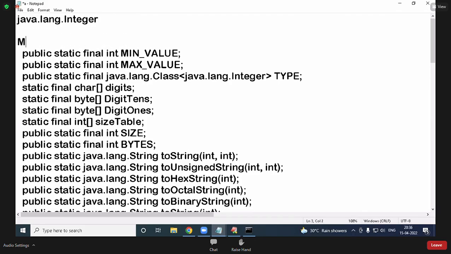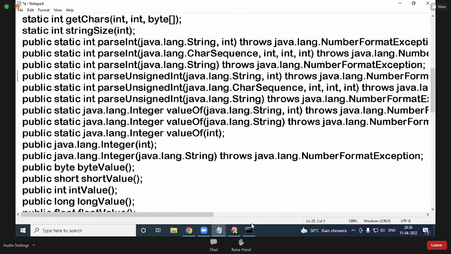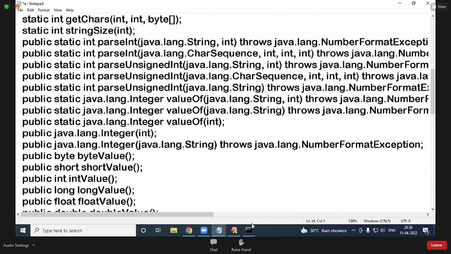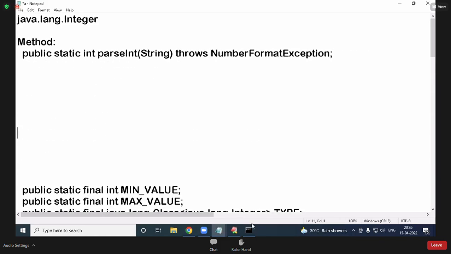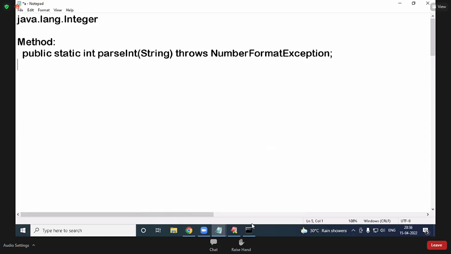In the Integer class, it is string to integer. Parsing is nothing but reading. Technical word. Write it. It is used to parse an integer from the given string.